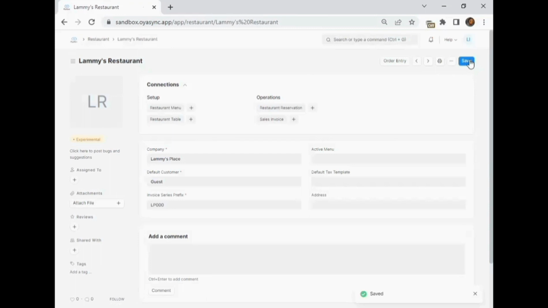And we have to create our restaurant table, assign them to the various waiters, and also create our restaurant table group. Creating our restaurant table group enables our waiter who has been assigned to these tables to actually view this table and be able to sell using this table. So I am going to be creating my table by searching for my restaurant table list here and adding a new restaurant.